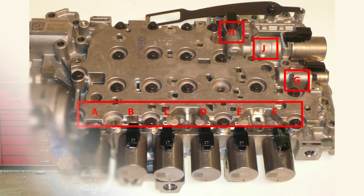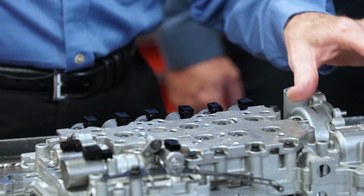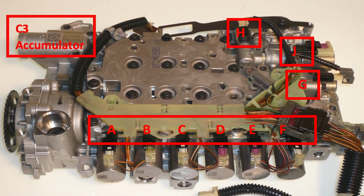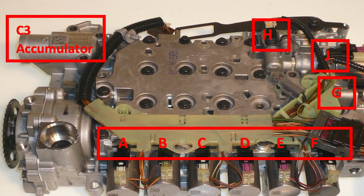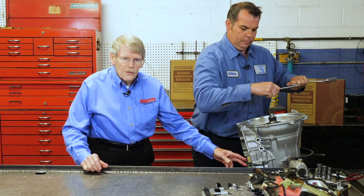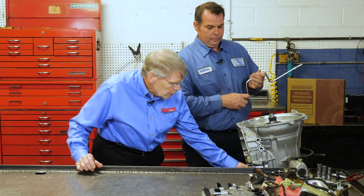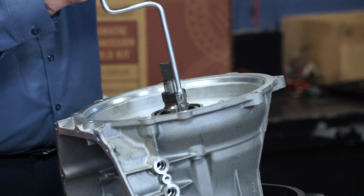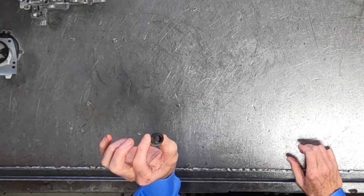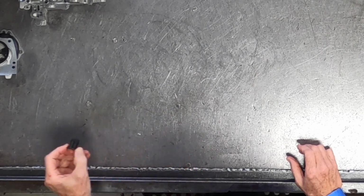The rest of the valve body has a couple of bonded plates, normal amount of check valves, has an accumulator for the C clutch, and other than that, it's not really a big problem to deal with. This also has an internal mode switch, like most newer transmissions, as well as it has one case seal which goes underneath the valve body. It must be there, and it's what seals the C1 clutch housing.